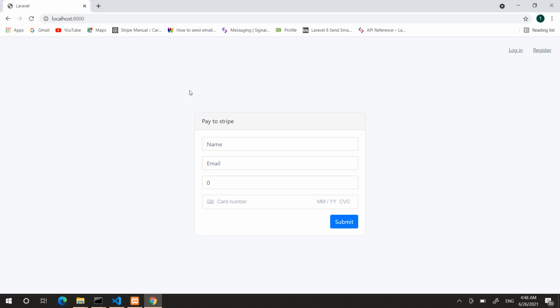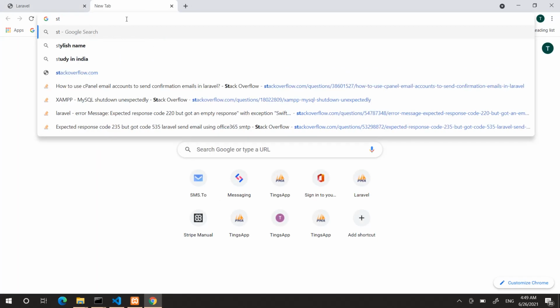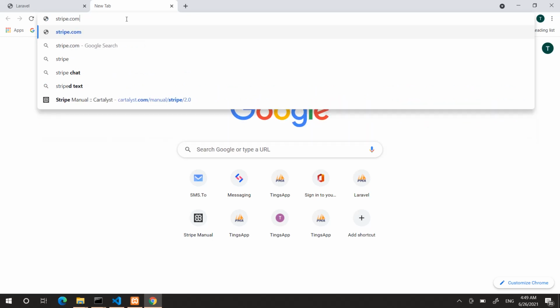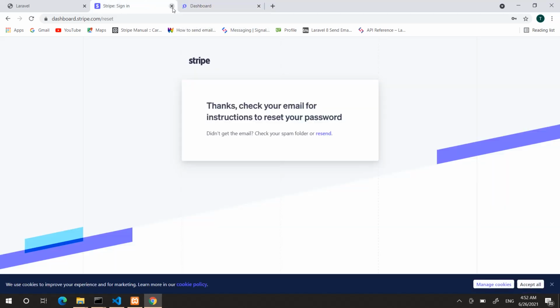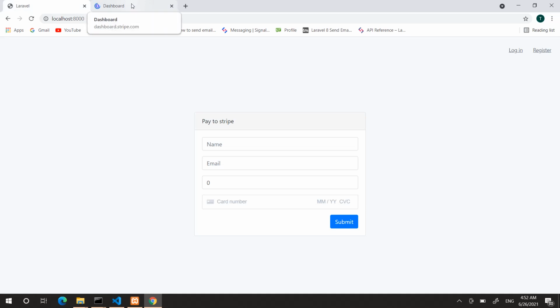Okay, let me open Stripe. Okay, this is the amount field.